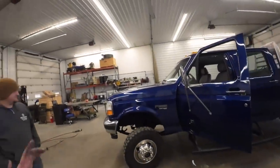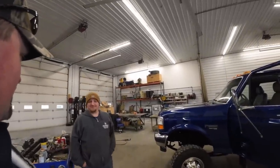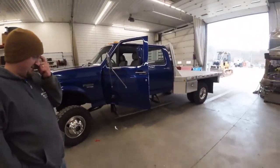We're going to back this dude out and take it for a little ride down the road. We're going to see how much quieter it is in the cab. Cadillac. You think so? We put enough insulation in there. I think it's a school bus, but Cadillac. It is a school bus. All right, we're going to go for a little test drive.